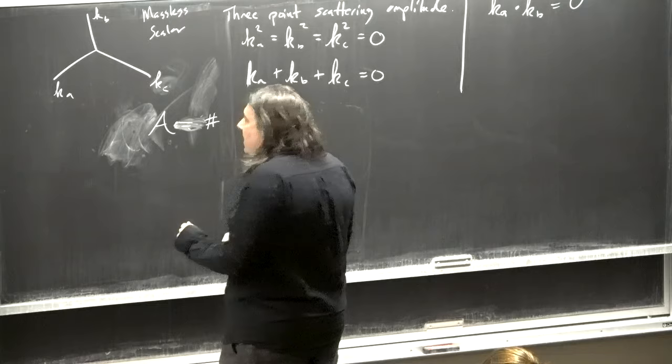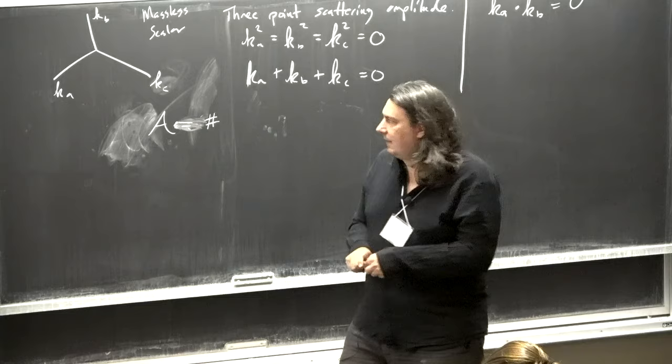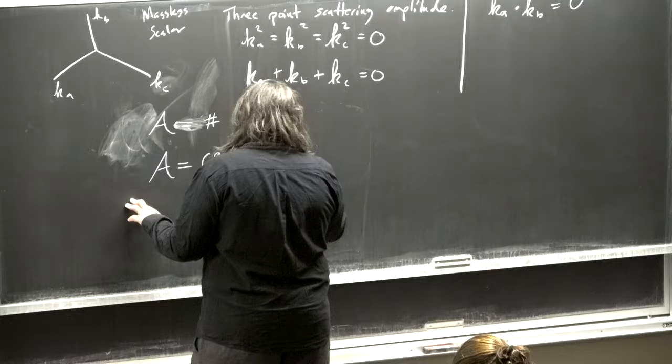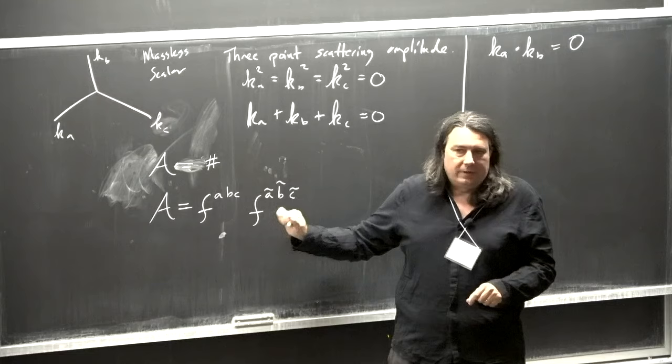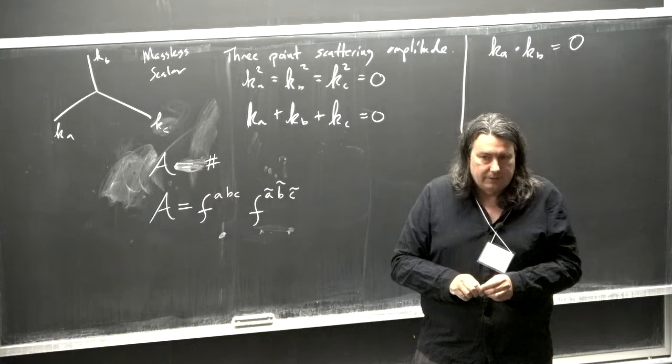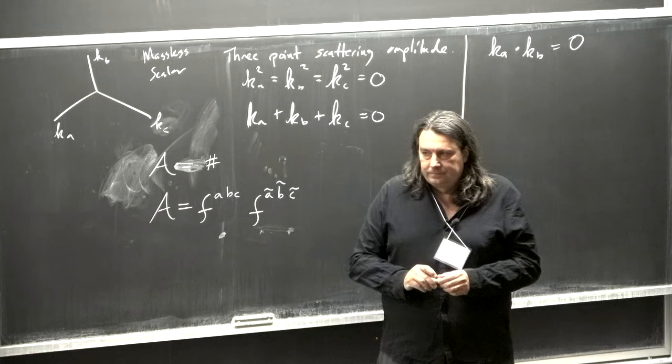Turns out there's something I can do that's sneaky, that's interesting. I can give it two copies of an antisymmetric structure constant, where it's a different gauge group. Or it could be the same, it doesn't matter if it's the same gauge group or a different gauge group, but it could be charged under two different gauge groups. So this is something that's non-vanishing that I can write down. Okay? Yep.